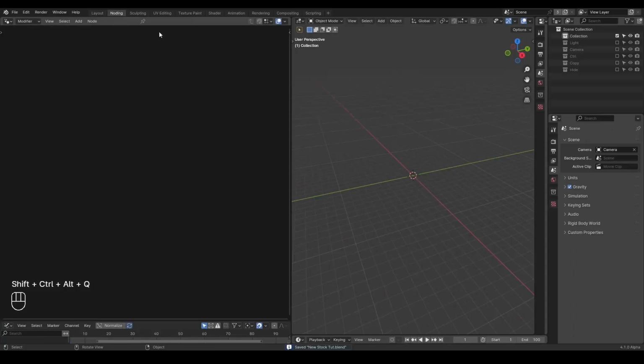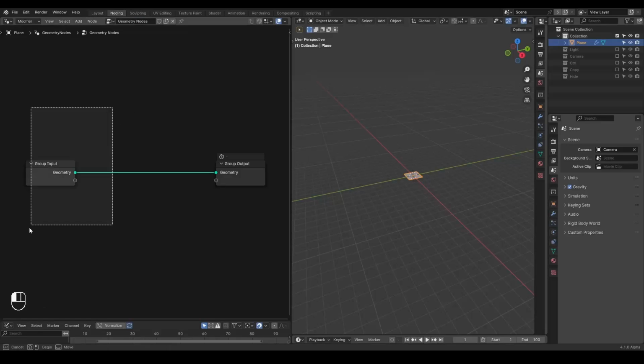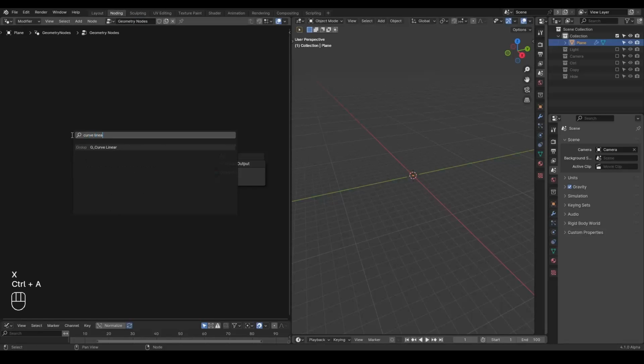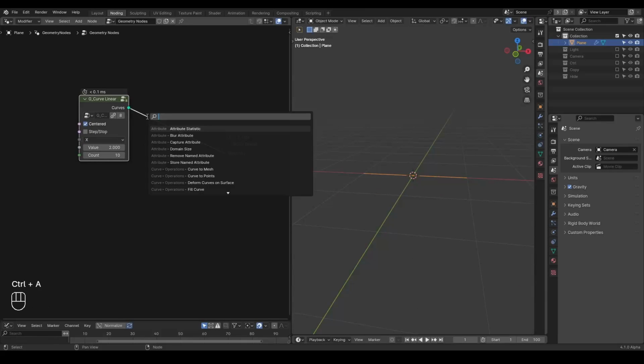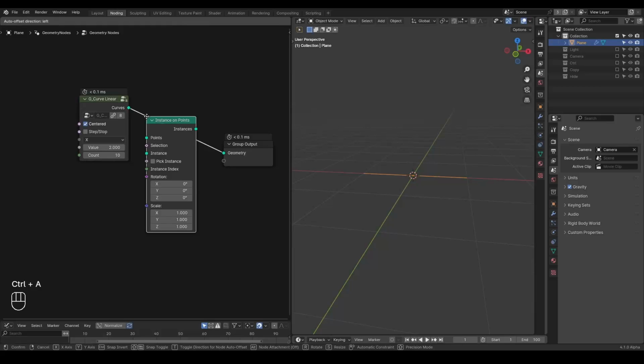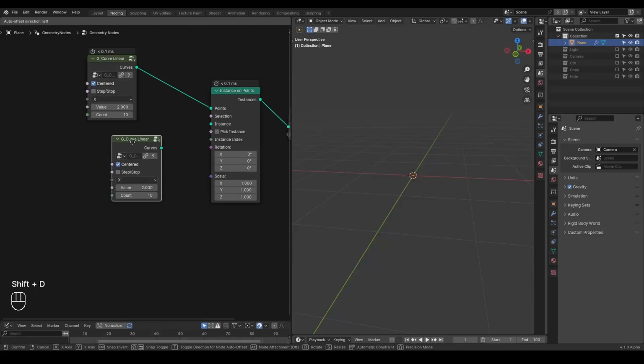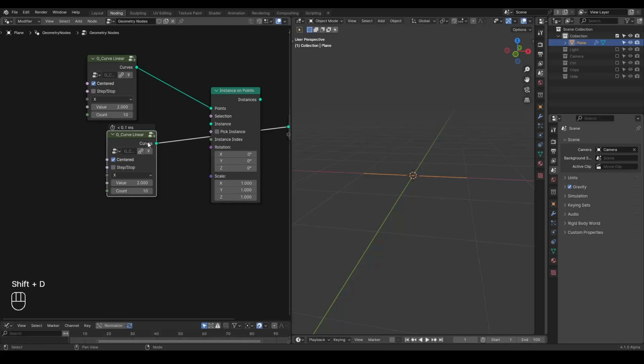Here, let's go to the noding. Let's add a plane to hold the geometry node tree. And I'm going to add a curve line, which is essentially just a resampled curve line. And I'm going to instance points to get another set of points. Another set of curve line, but this time I'm going to make that into the z-axis, and I'm going to uncenter it. I'm also going to change the length.